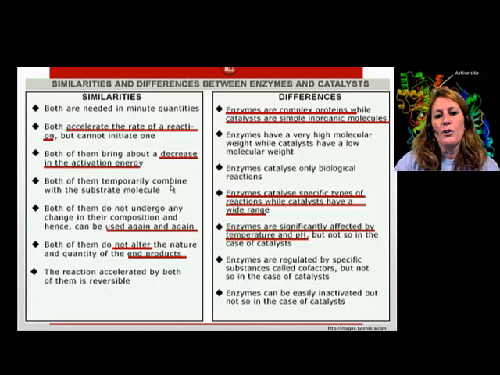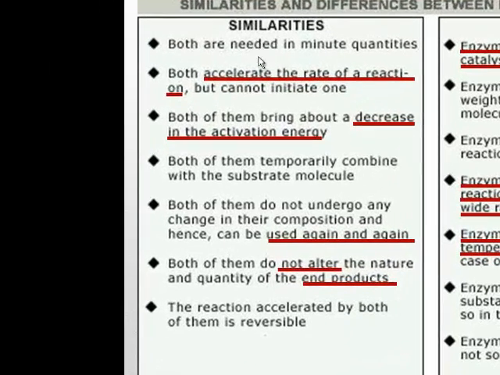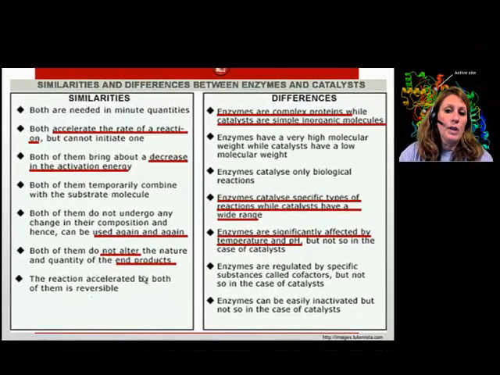So here's the two tables. This is more for you. I'm not going to ask you detailed questions off of these two charts, but I think it helps putting it side by side on how they are similar and how they are different. So how are they similar? Enzymes and catalysts both accelerate the rate of reaction. They both decrease the activation energy to make it run more efficiently. You can use it over and over and over again, so it has one job, both of them. And it doesn't alter the end products. You're still going to end up with the same thing if there's no enzyme or catalyst.